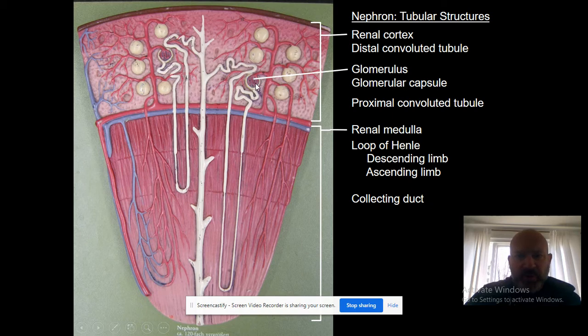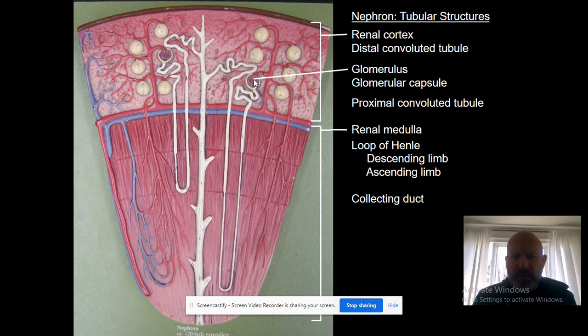Here we have a very important part. This is as the renal artery enters into the kidney. What happens is the blood will get directed towards this structure here. This is called a glomerulus. And the glomerulus is a knotty arrangement of capillaries. And what happens is as the blood is going around and around in this knotty arrangement of capillaries called glomerulus, it forces the contents of the blood out if those contents are small enough.